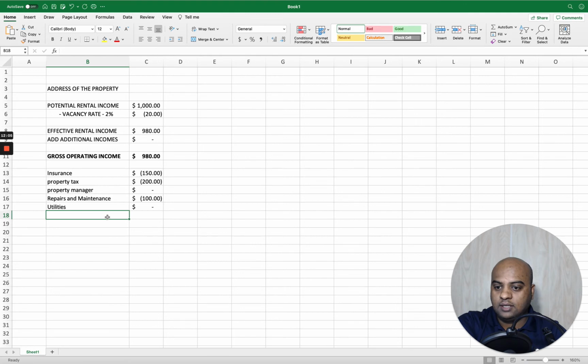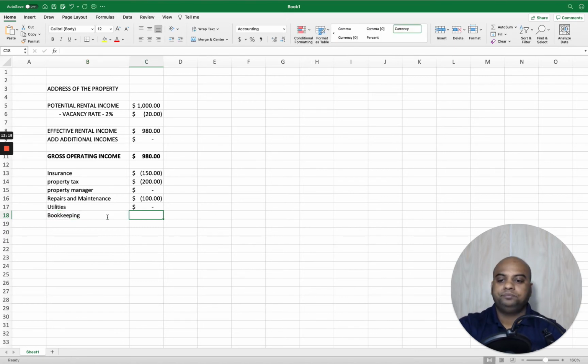Next thing is your legal cost. I wouldn't say legal cost, I would say accounting cost, bookkeeping cost. So let's just say bookkeeping. Now, in the beginning, because you're starting new, if you're starting with one property, you can totally do your own bookkeeping. It's very easy, not rocket science. You can even go to your own accountant and ask, hey, how can I do the bookkeeping here? And they should be able to give you some guidance.